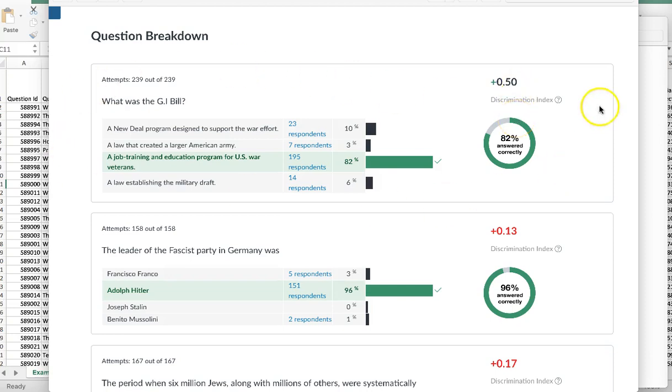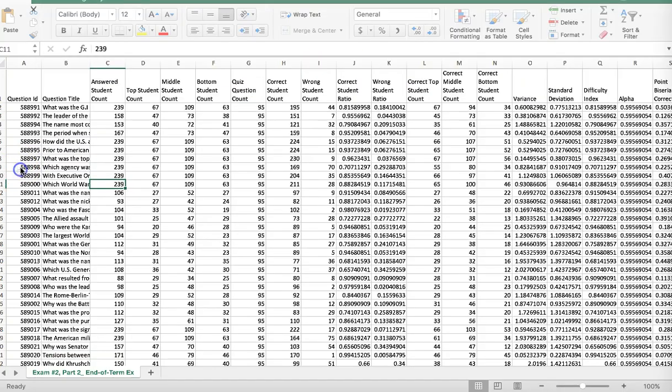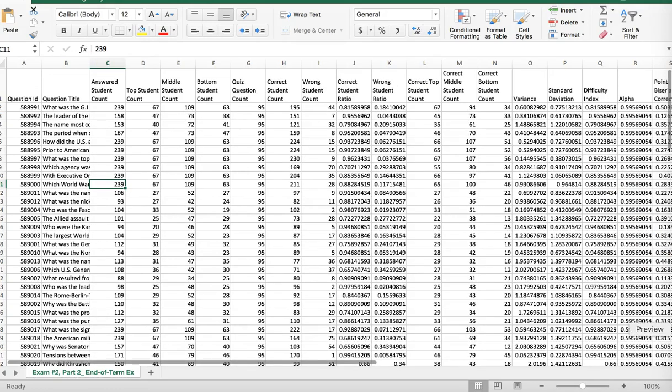So how are these actually calculated? And what does discrimination index really mean? Well, the discrimination index is called the point biserial. So I'm going to take you into the Excel spreadsheet that has some of the data points and just explain to you how these point biserials are calculated. This is actually some of the key data that has gone into the visual that I just showed you. This is the visual.